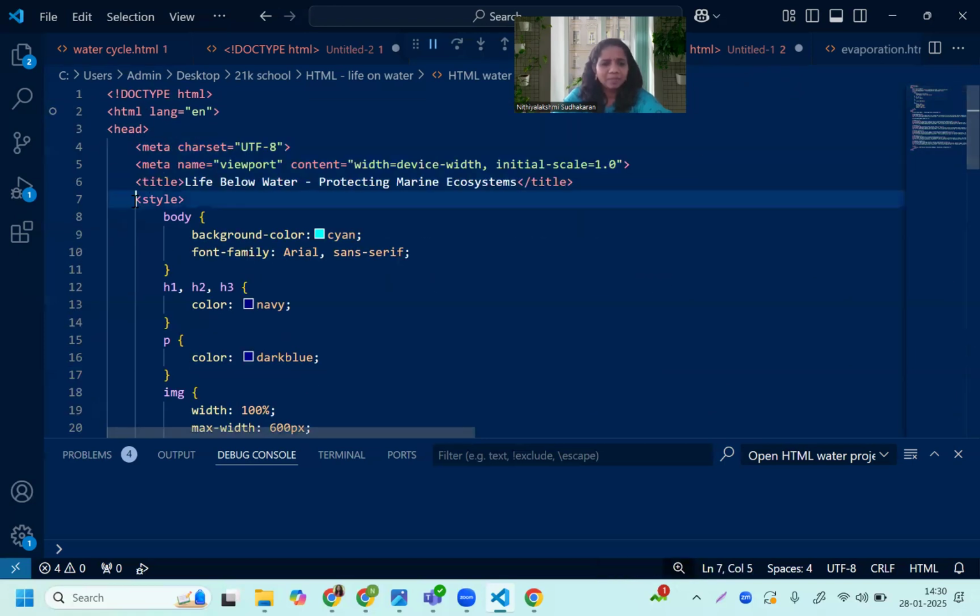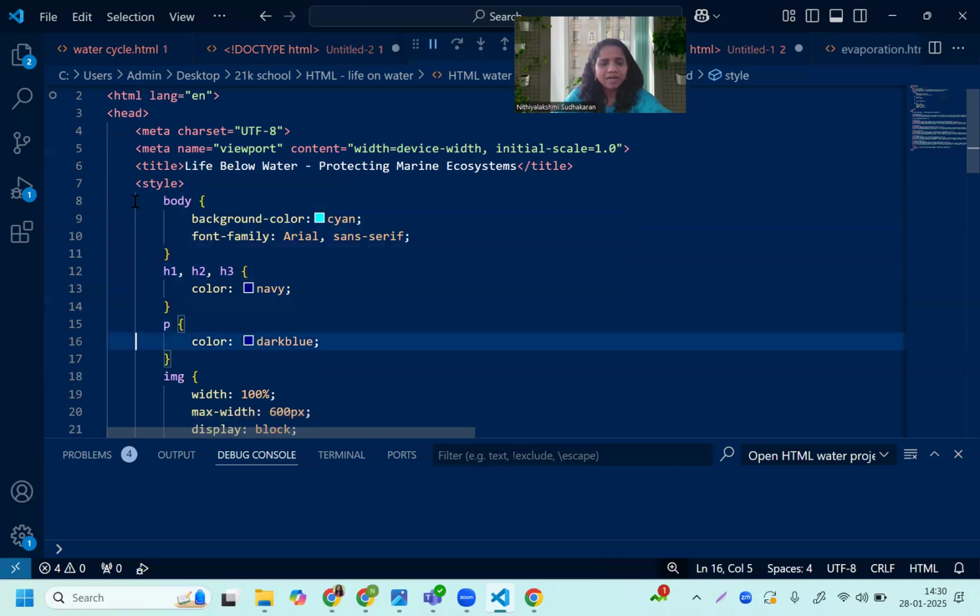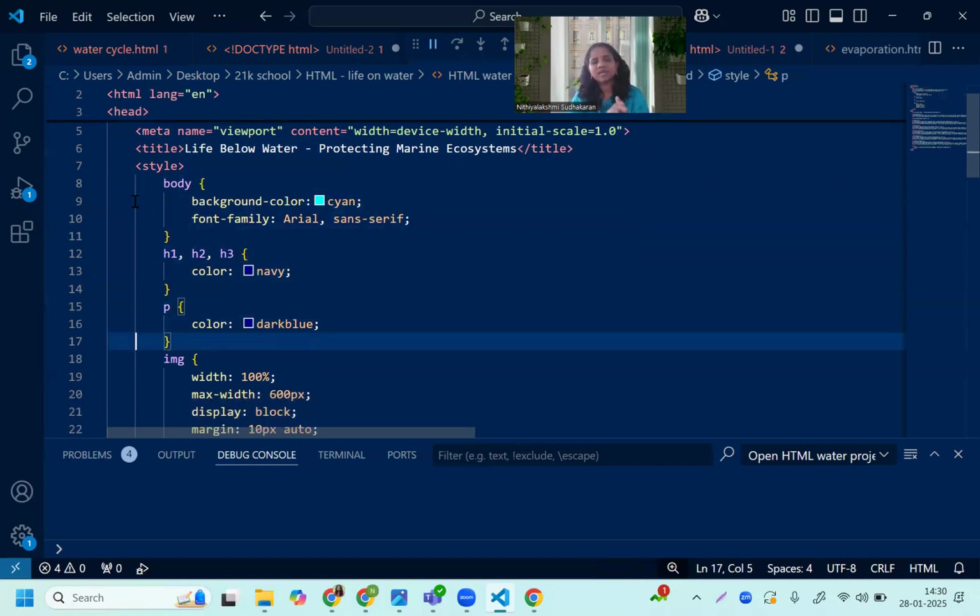And here the styling part. The CSS styling part, I've added the background color. So the difference between HTML and CSS is in HTML you will have all the basic things like paragraphs, headings, the write-ups, all images, videos, you can add all those things using HTML. The styling, adding more color, adding different features like positioning, all those things come under CSS. To make it very simple, I have added only the styling part here, the body.